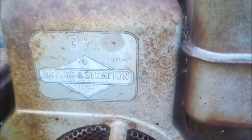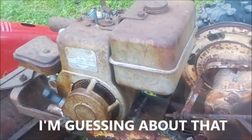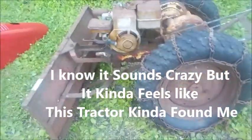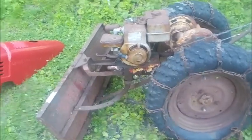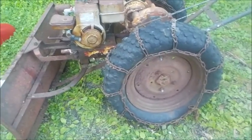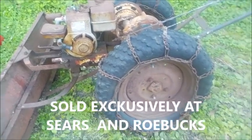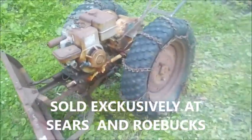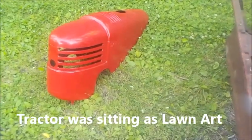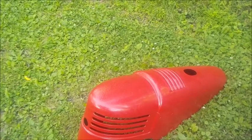This one has the original Briggs engine, which I believe makes it probably 47 to 49 — I've got to check that out for sure. The original ones had the Continental engine. This is quite a find, actually — it's amazing that it found its way to my door after all these years. It's been over 10 years since I've worked on a David Bradley. We've got a 1946 to '49 David Bradley tractor. I was told it's been sitting for about 10 years, untouched — other than the hood. He repainted the hood obviously, very recently, because he just had it out there as lawn art. But the hood is in perfect shape — it really is, it's incredible.